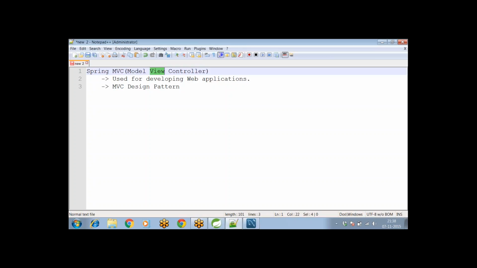It handles presentation logic. JSPs. JSPs are view components.